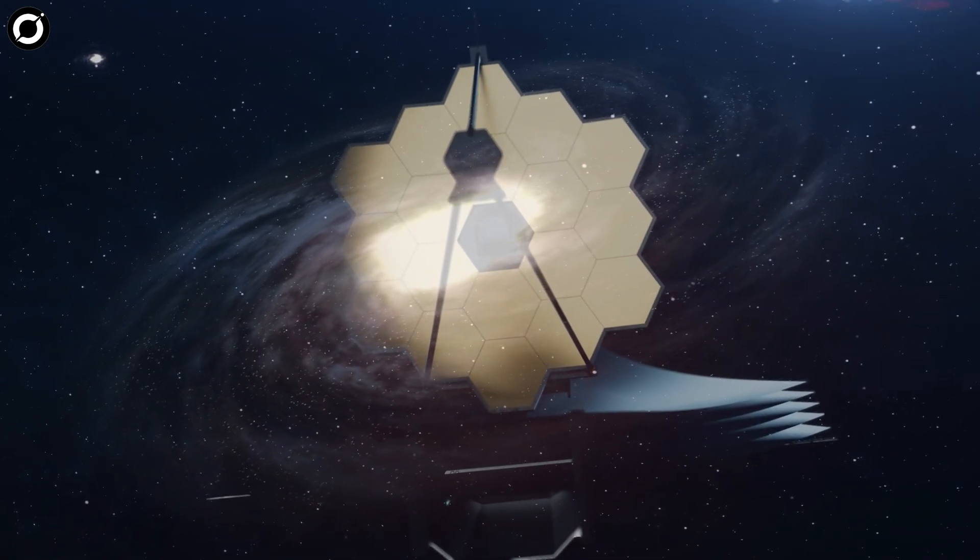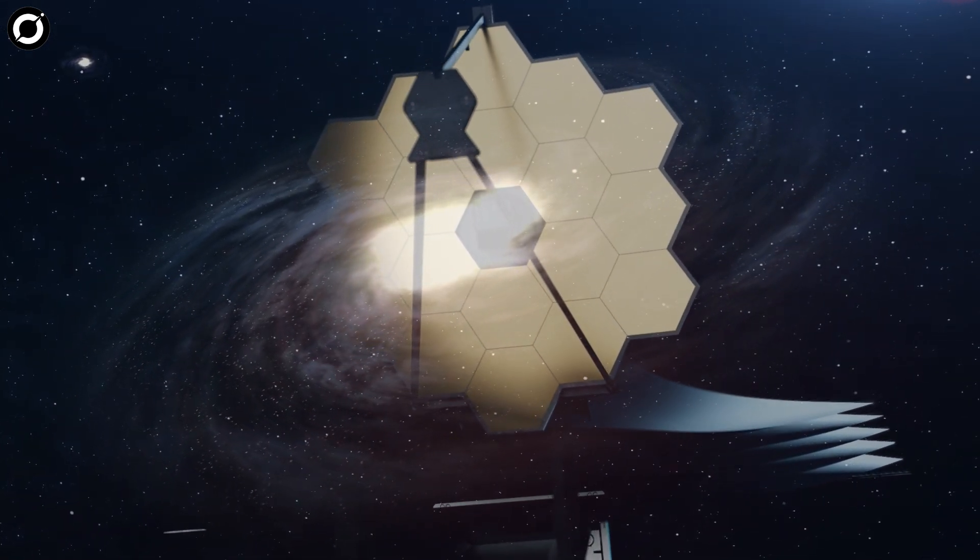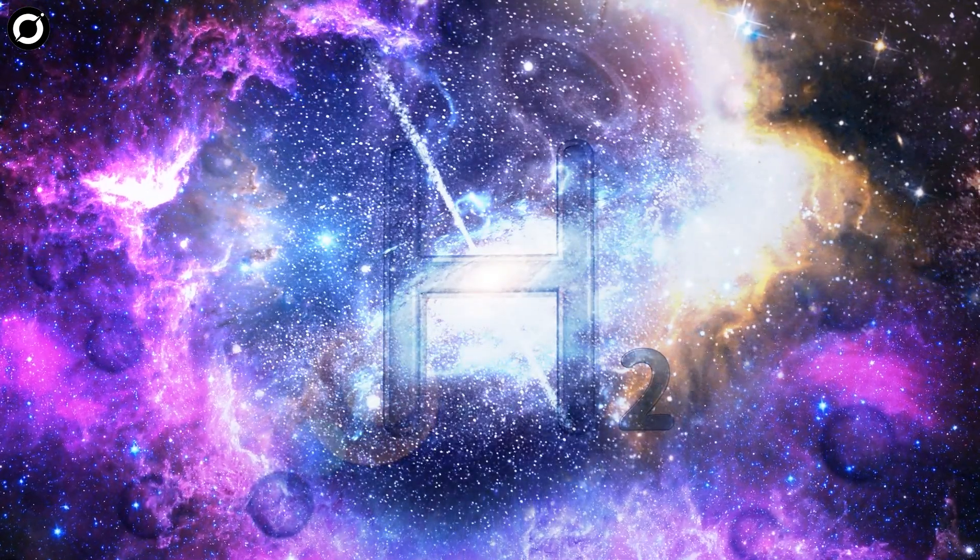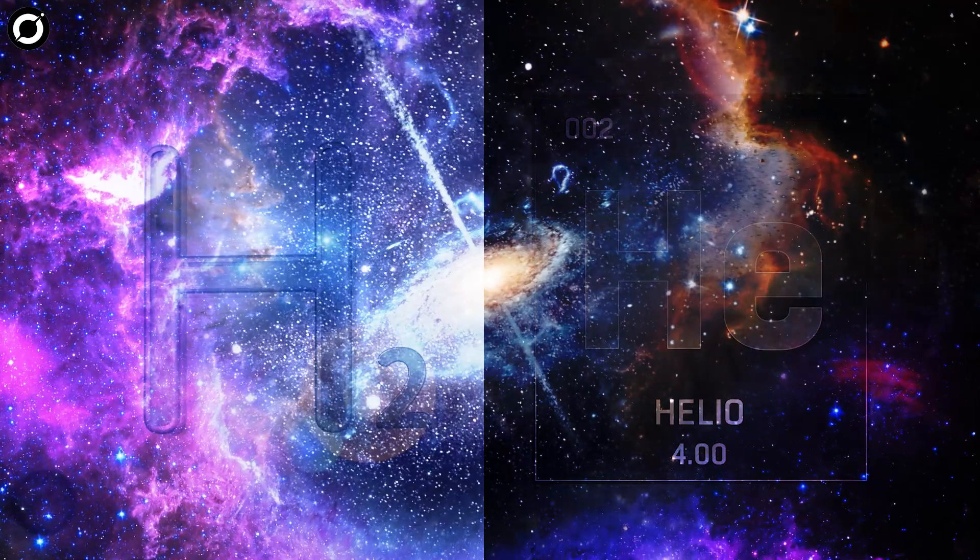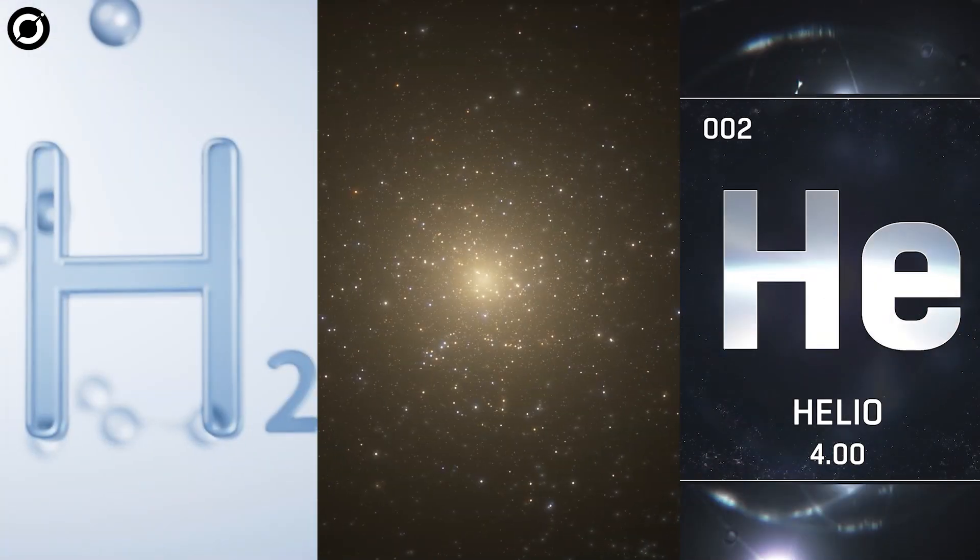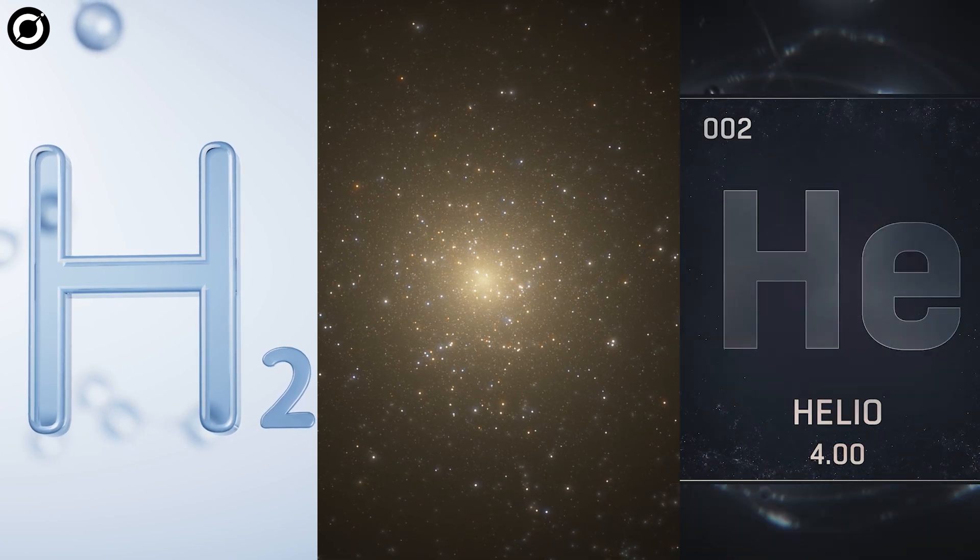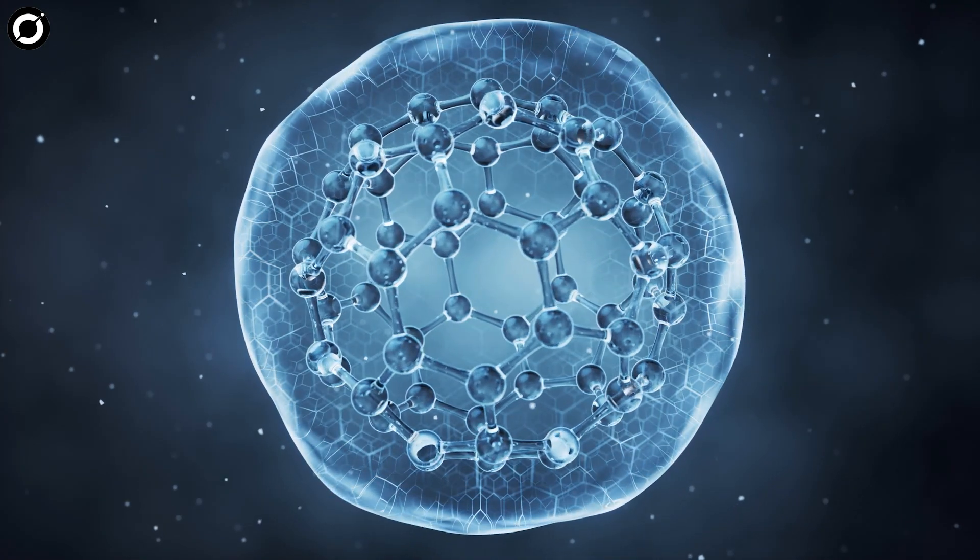The early universe was made up of mostly hydrogen and helium with tiny traces of some heavier elements, meaning the first stars and galaxies should have the same composition of just these light elements, not complex organic elements.